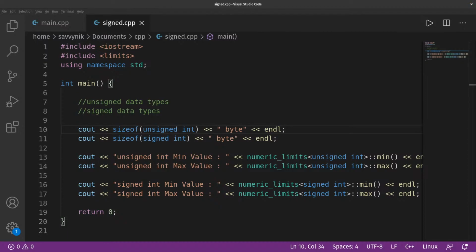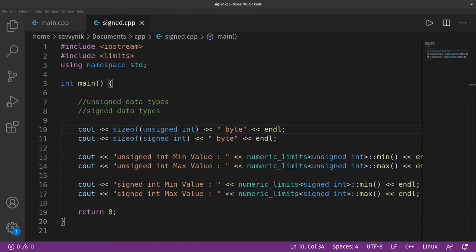All right, let me check what else to cover here. I think I got through most of the stuff that I wanted. So we really talked about the various different sizes of data types using sizeof. And then we also talked about the limits or constraints of certain data types using numeric limits here. And then we also discussed how characters are encoded in the system.